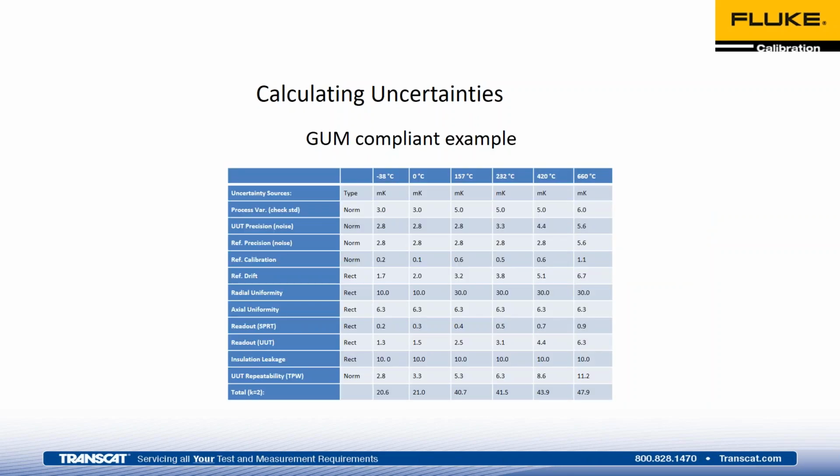All right, and then this next example, I threw this in here just to show you what the next jump is. This is actually a GUM compliant example, but it's taking that next step from, okay, I'm just looking at the bare minimum of what I need to consider, and this shows you all the uncertainties that go into something that's more in line. If you're trying to get accreditation, you've really got to dig in at your various test points and all of the potential errors. So again, just wanted to throw that in there for some folks that may be on that cusp of going down an accreditation route.